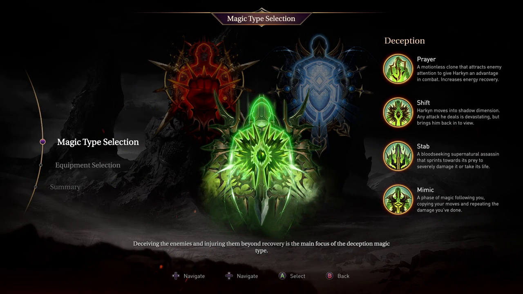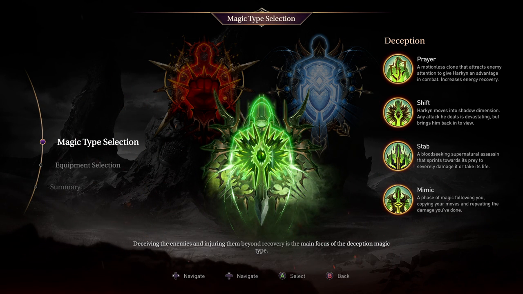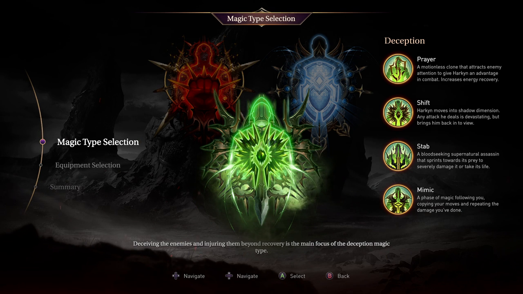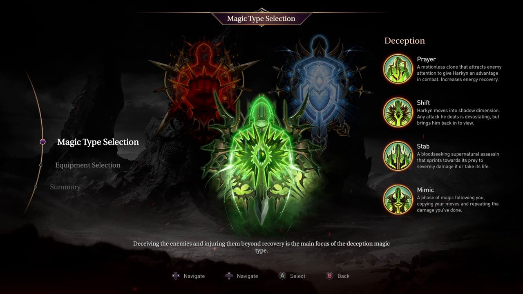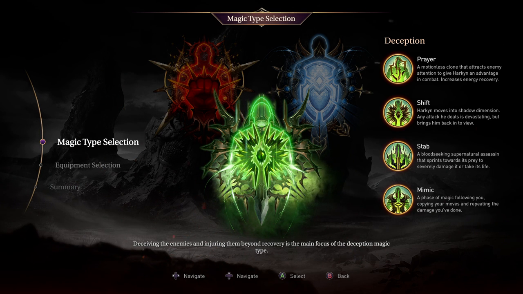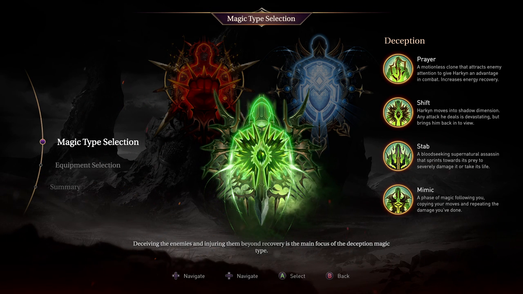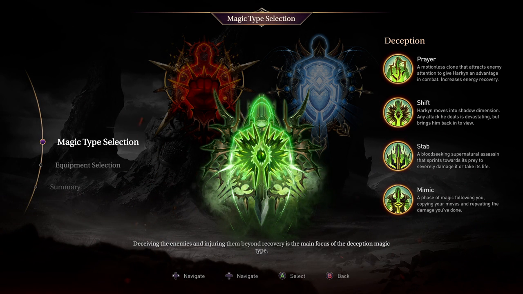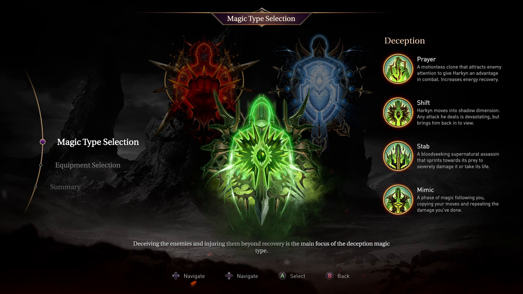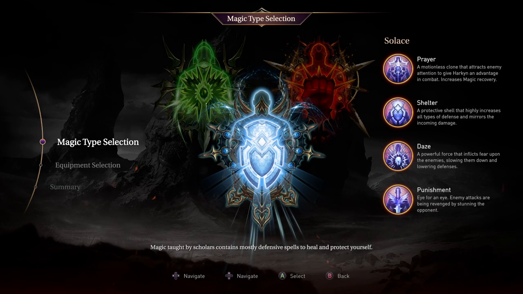Deception. Deceiving the enemies and injuring them beyond recovery is the main focus of the Deception magic type. It also starts with Prayer and Shift. Harkyn moves into Shadow Dimension. Any attack he deals is devastating, but brings him back into view. Stab. A blood-seeking supernatural assassin that sprints towards its prey to severely damage it or take its life. And Mimic. A phase of magic following you, copying your moves and repeating the damage you've done.